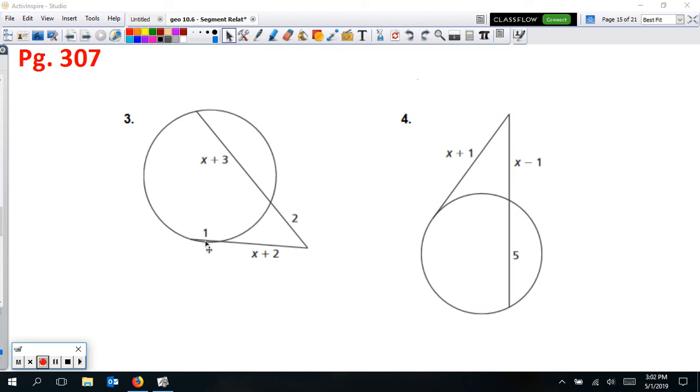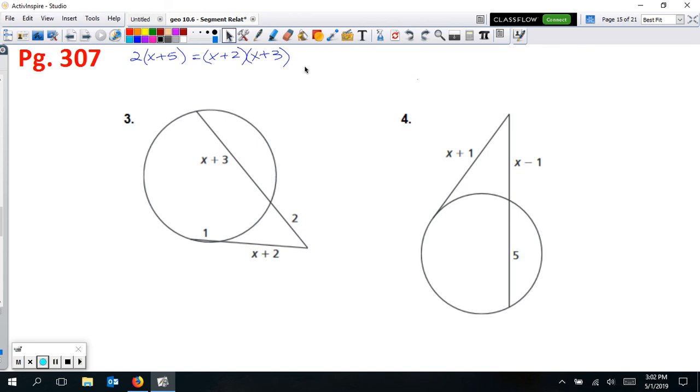So that means we're going to set these equal to each other. Let's start with one of them. It doesn't matter which one we start with. On this one, we can clearly see the external part times the whole thing. The whole thing would be adding these two up, a little segment addition. X plus 3 plus 2, combining like terms, would be x plus 5. So it's the 2 times the x plus 5, and that will be equal to the external part, x plus 2, times this whole thing here, which would be adding 1 to a 2, so an x plus 3.